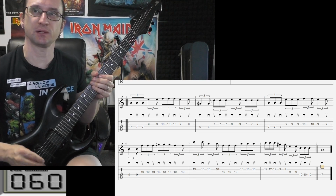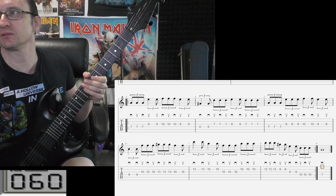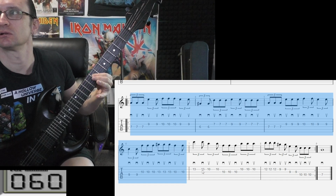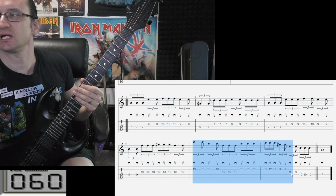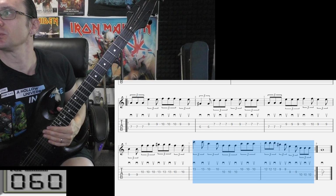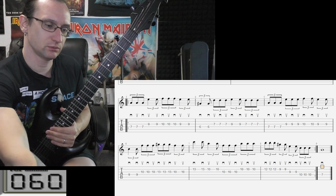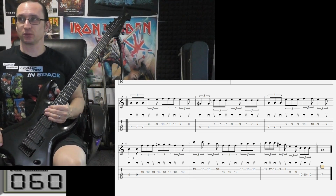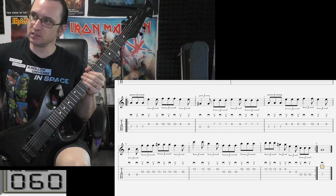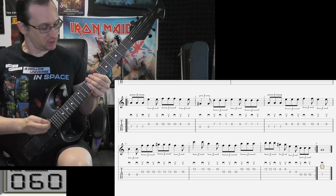So anyway, with those first four bars, thanks to help with the fingering, you're gonna start those bars with the index finger. And then for the last two bars, you're gonna start with the pinky finger. So remembering that can help you get in the right place for it all. But here we go with this other way of picking it. So you can do it the way I first gave it to you, or you can do it this way. I'll be giving you this update as well. But yeah, here we go.